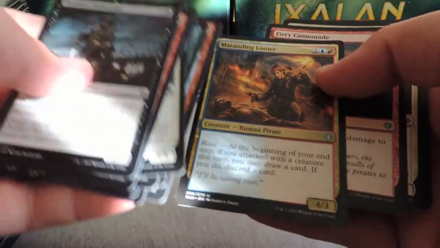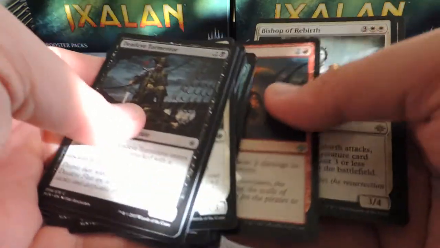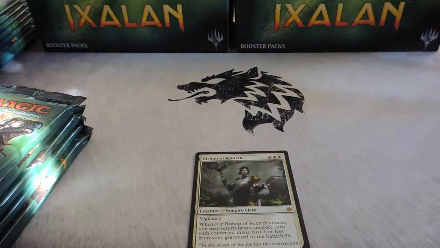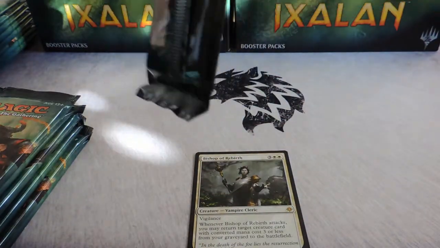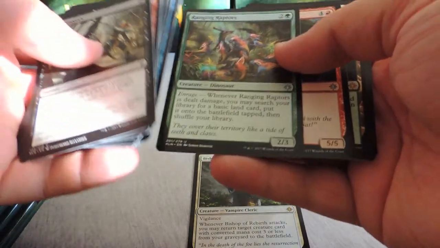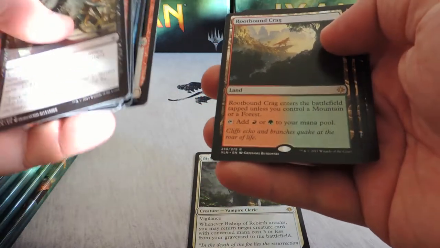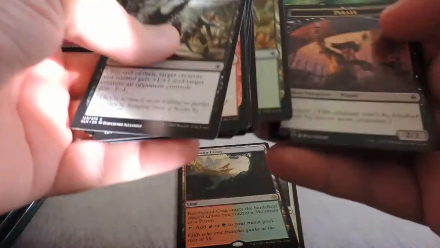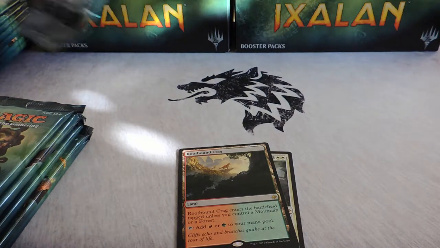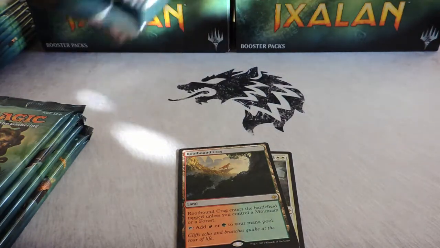Oh, we got Lightning Crew, Marauding Looter, Fiery Cannonade, Bishop of Rebirth. Ugh. Sick of that card. Ranging Raptors, Charging Monster Sword, Rootbound Crag. Awesome. I need one of those. I need actually one more, I think. Yeah, one more. Place that. And then I think that's the last of the land that I need for my Naya mid-range Dinos deck.